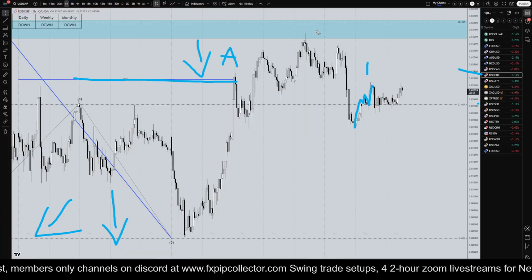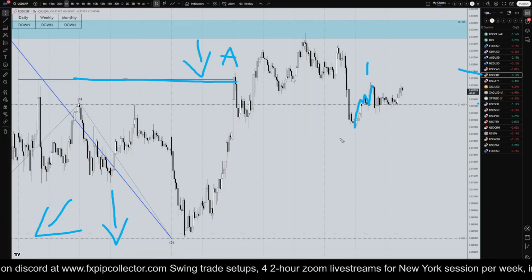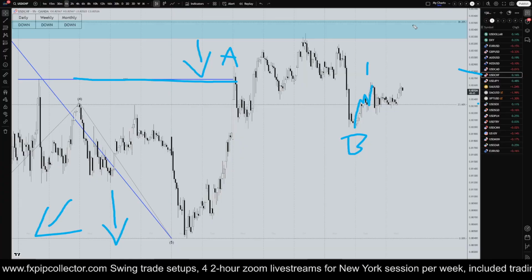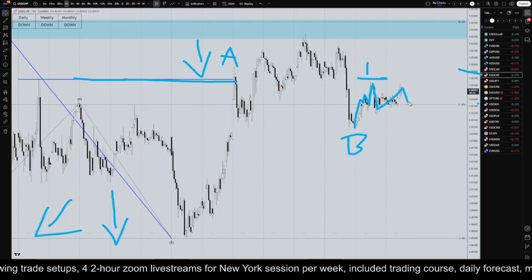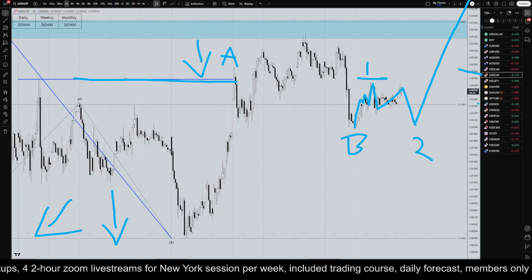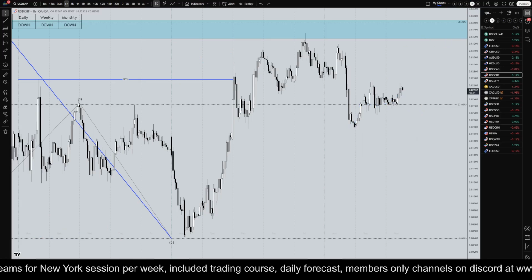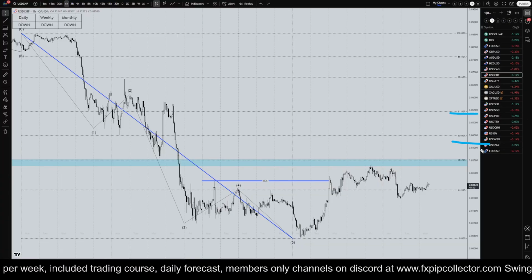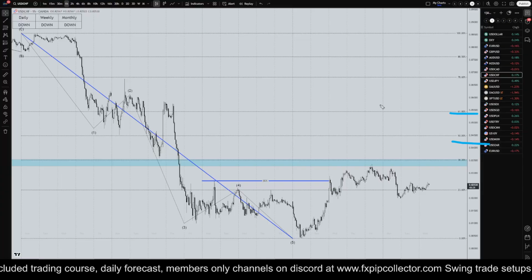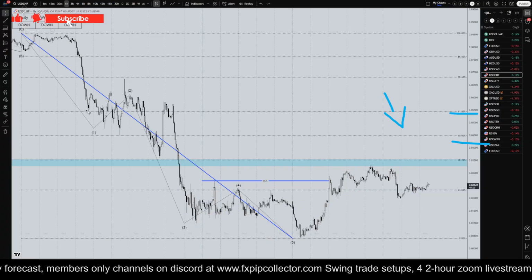I mean, this looks like an A, this looks like a B, and it looks like we're going up for a wave C. So this could be a one of wave C, and this could potentially be one, two, three down for like a two, and then it goes up and makes a three of wave C. Definitely seems pretty likely, and if we zoom out a little bit, I still think that the 61 and the 78% is a very likely target before we potentially may even end up continuing the higher time frame downtrend.